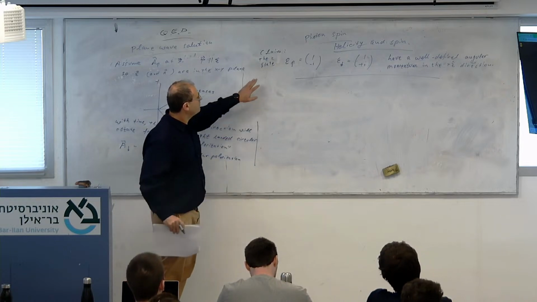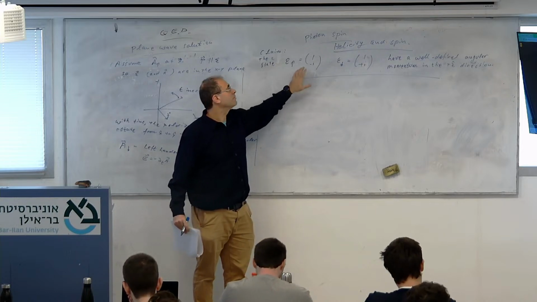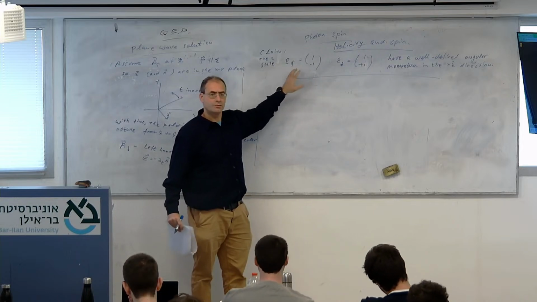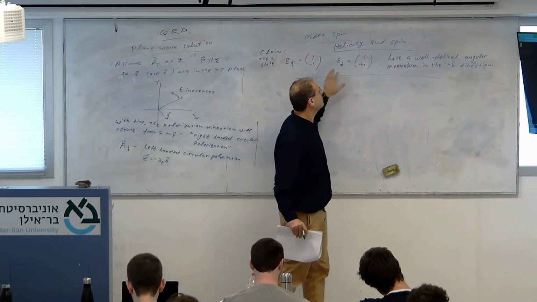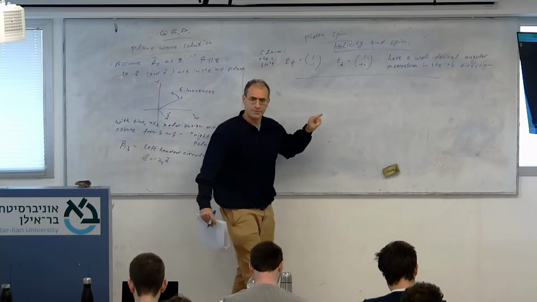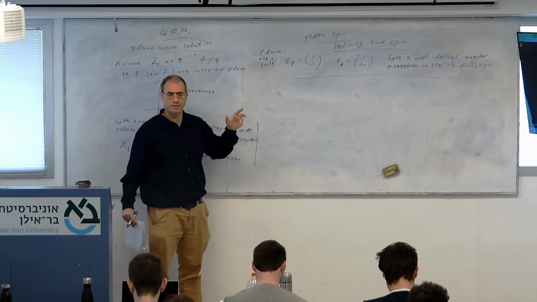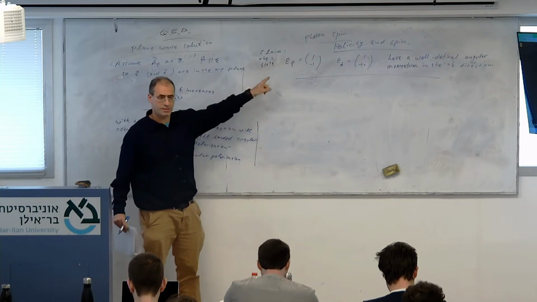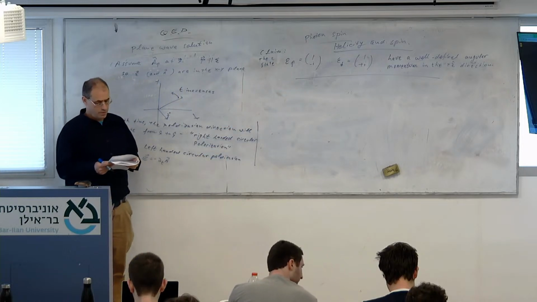I want to claim, we showed that there are two polarization states. I want to connect them to the spin. So the way to do it, I'm claiming already, is that these two states have a well-defined angular momentum in the plus z direction. Therefore, if they have angular momentum in the z direction, they are related to an angular momentum. But they are intrinsic to the photon.